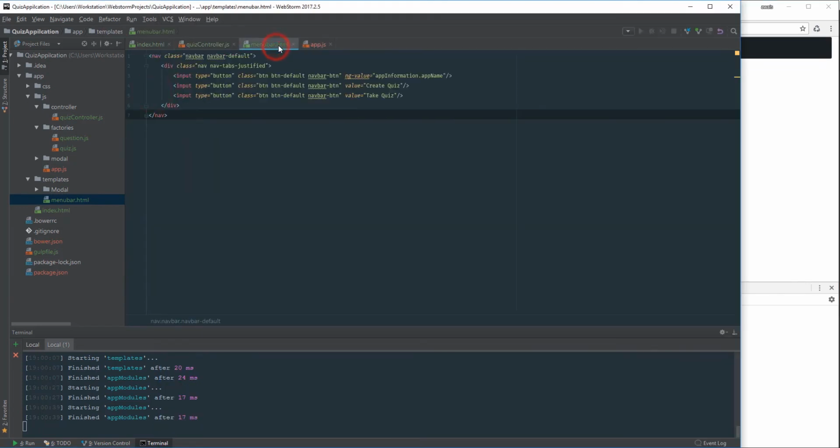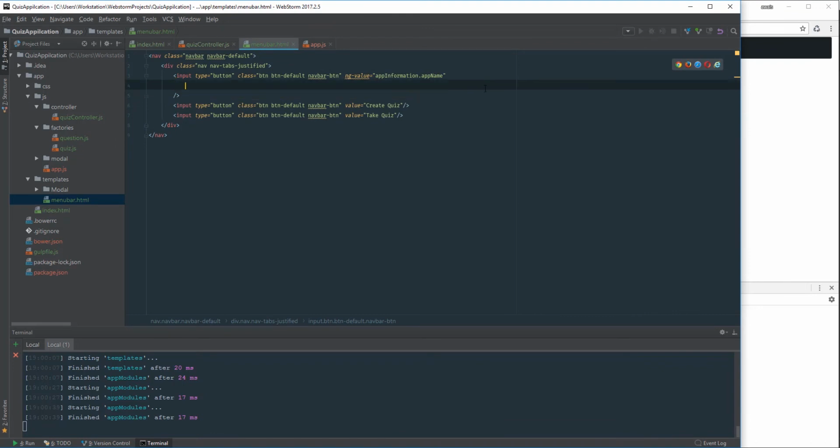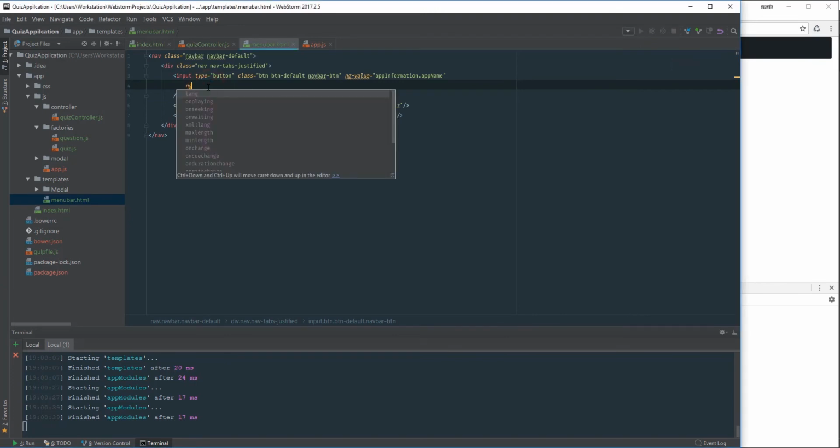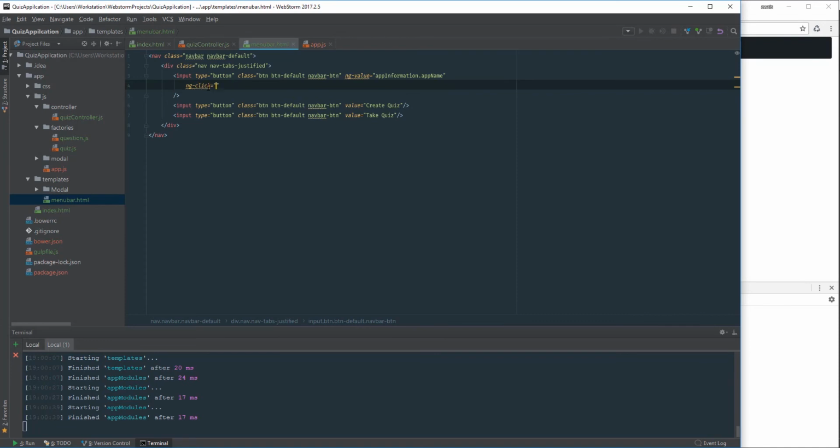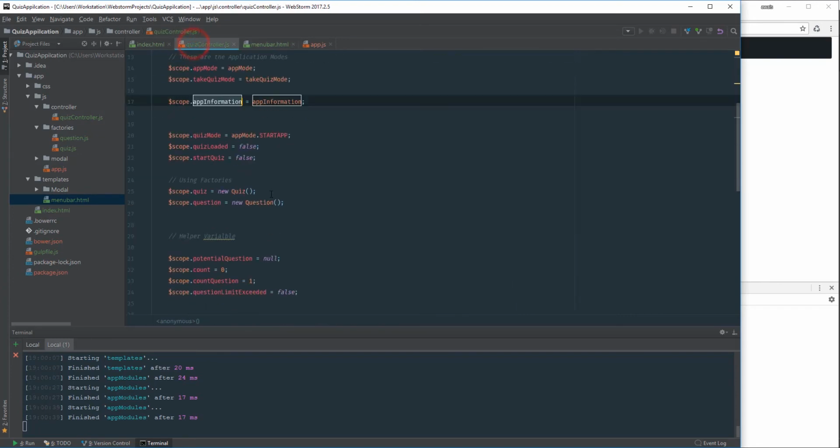We go back to the menu bar, and here we are going to add a few things. First of all, we are going to add a click event using the AngularJS directive called ng-click. So here I'll type ng-click is equal to, and I'm going to use the change app mode function, which we created in the last video.